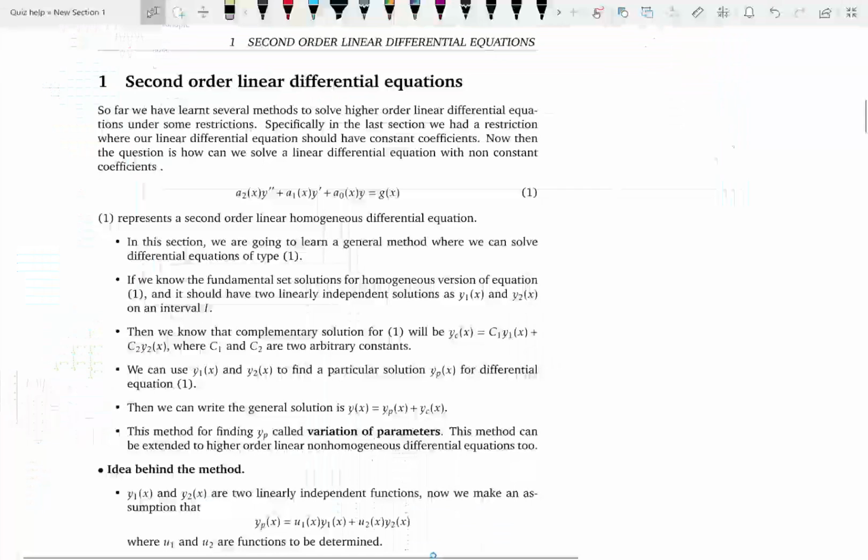Okay, so far in chapter 4, we have been discussing the secrets of solving second order linear differential equations, right? So there are several types of equations now. First of all, what we learned is how to solve a homogeneous differential equation. The solution is called the complementary function. And then we found this complementary function by using the auxiliary equation method, right?